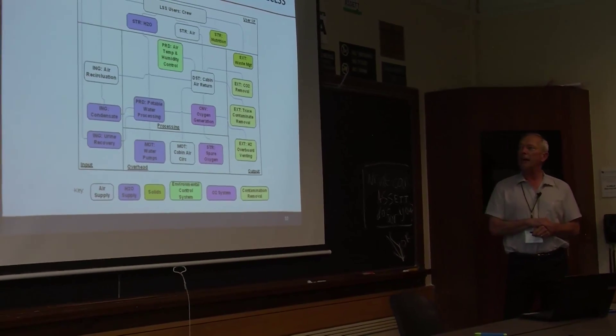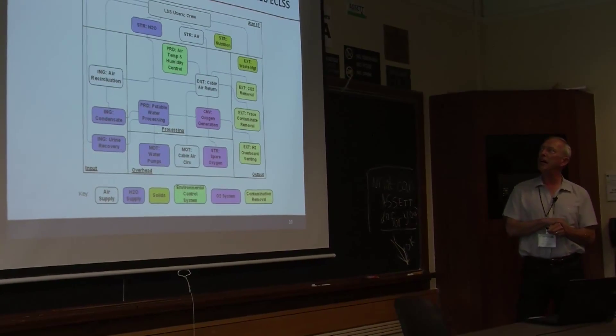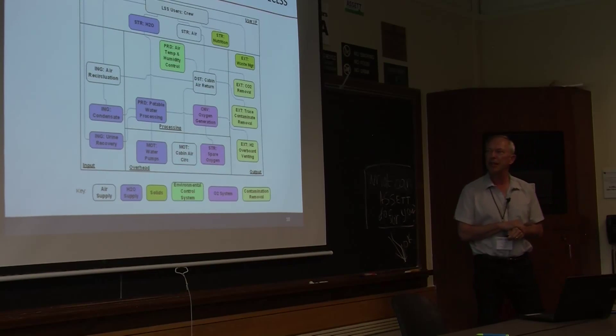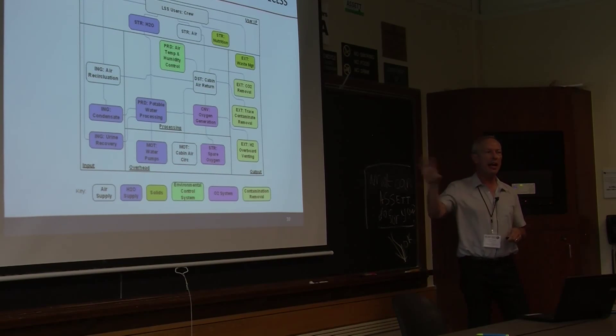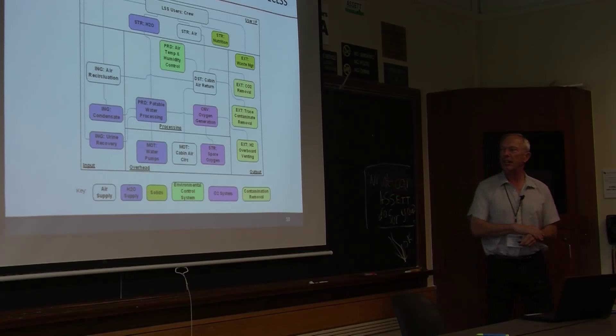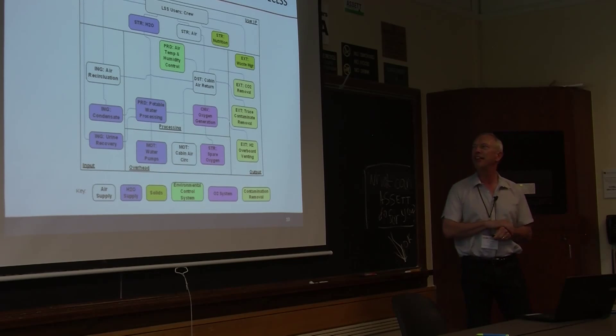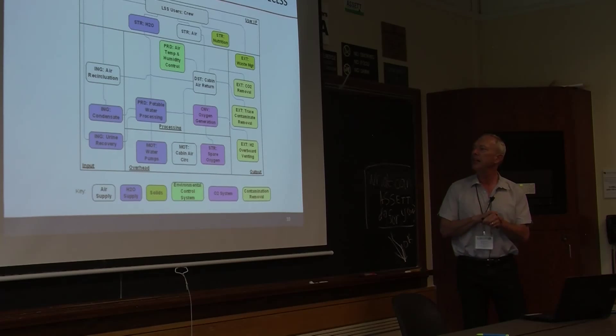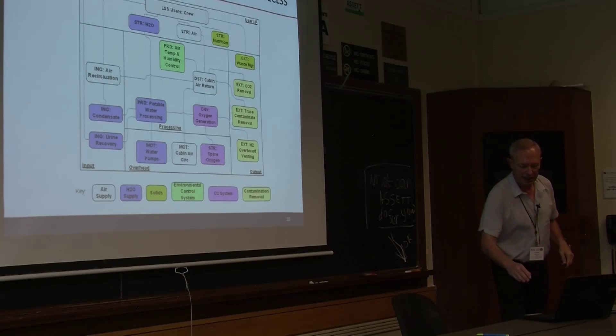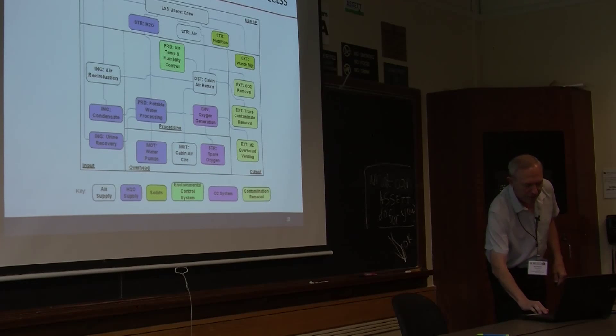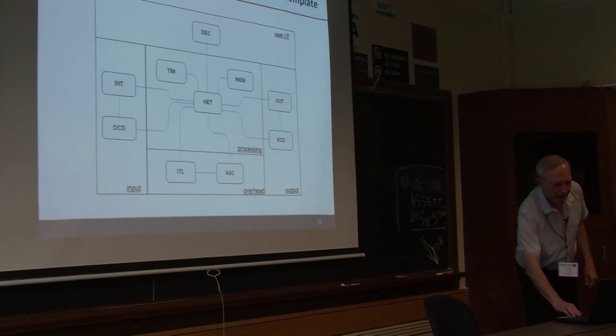This is a little bit busy, but it shows how for a living life support system, it fits within that context. It's not a good diagram in the sense that there are too many boxes on it. You should have three to seven in a good decomposition. And so in the future, you would do with the water system potentially separately from the oxygen system separately from the waste management system. And so I'll show briefly how I've reworked that.